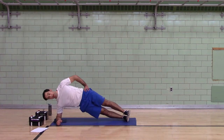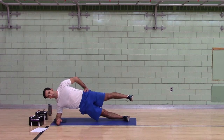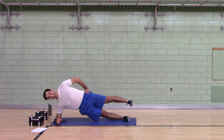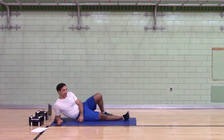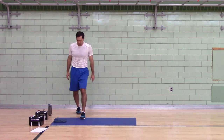Side. Here we go. Running out of gas there. All right, clock's ticking, still running. Okay.